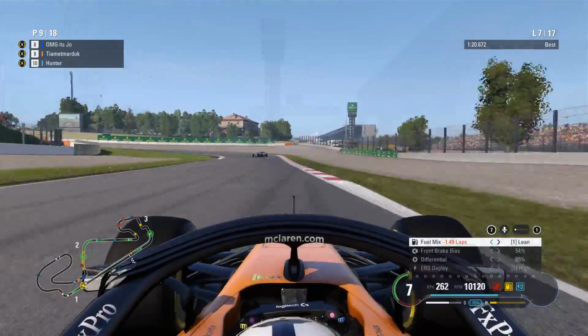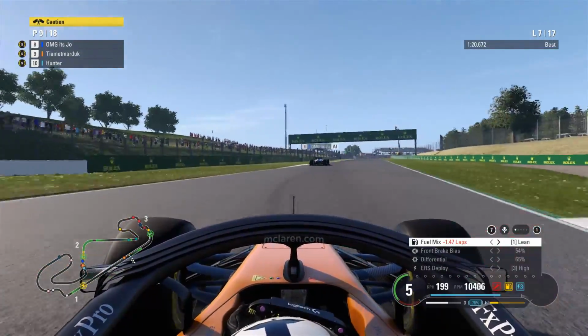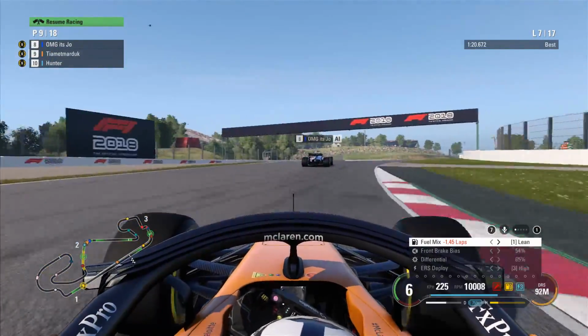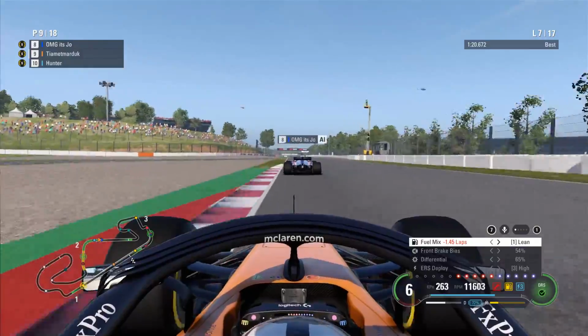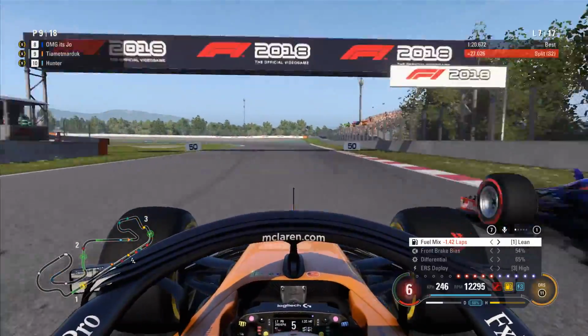I'm really not going to be used to saying that those are the medium tyres on F1 2019. Why did they have to change the tyre compounds? I don't know why. They should have left it how it was. But anyway, it'll make it more simple to understand in the long run.